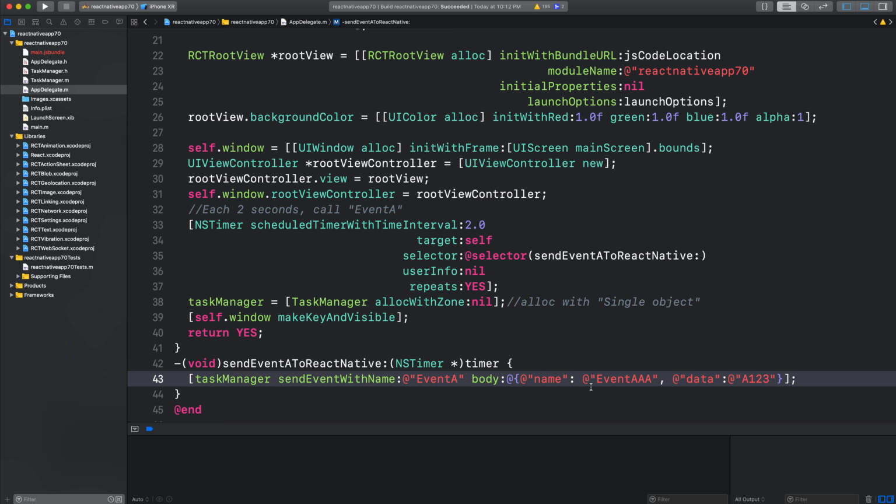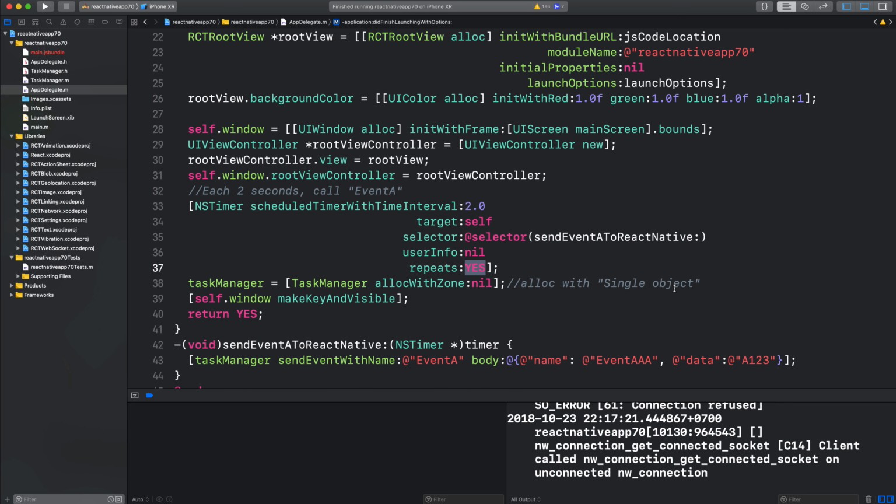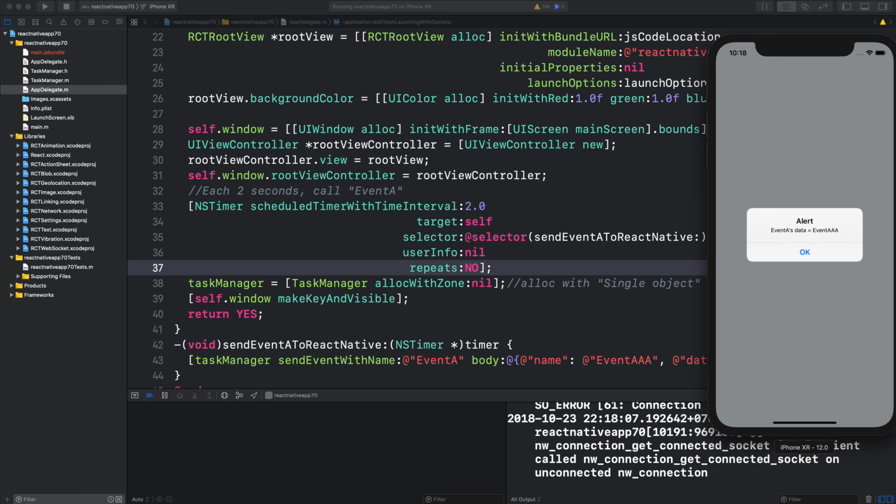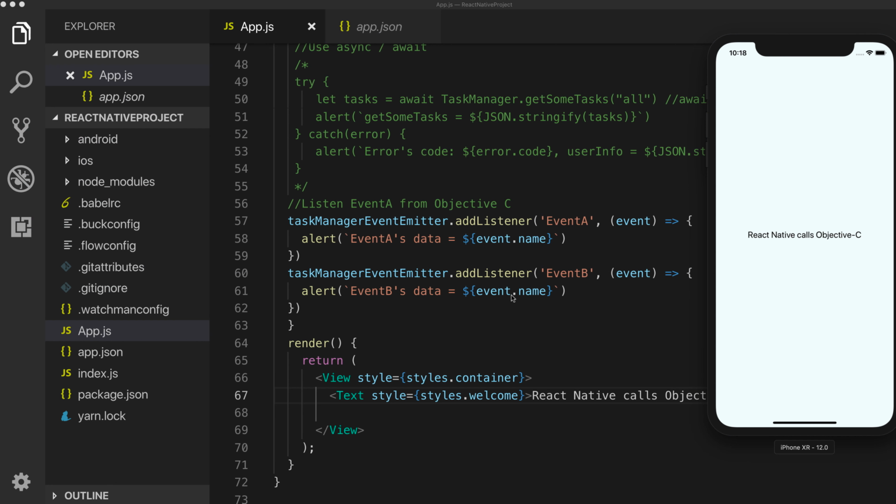So we use sendEventWithName. We can set it to repeat or not; for testing we see that the data here is event AAA.